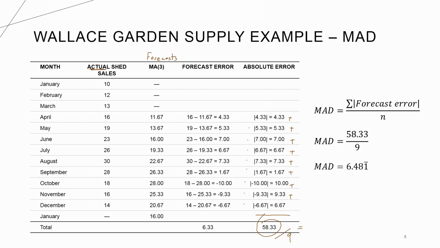Is that good? Is that bad? Well, in a vacuum, that doesn't mean anything. We don't know if that's good or bad unless we compare it to other models. Maybe this is the best model we've got, or maybe it's terrible and there are much better models. We're going to have to do the comparisons and find out.